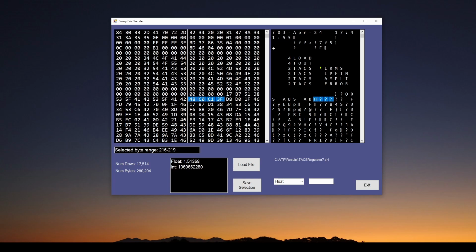Over here, we are converting all of the 8-bit elements into ASCII characters if they can be converted. And then down here, we convert to whatever else we can come up with: floats, integers, strings, whatever. So the first thing, we're going to read the entire file into a byte array, and then we're going to do a lot of conversion from these hex values, which are string values. We're going to convert to ASCII. We're going to convert to all these different variable types.